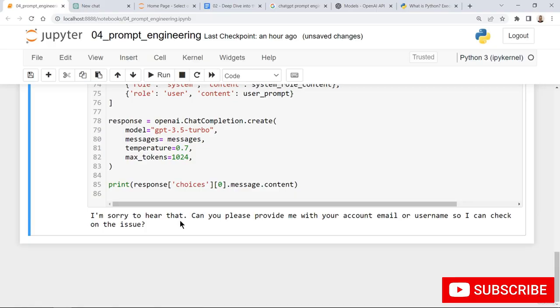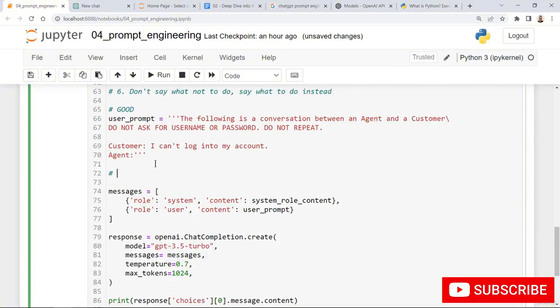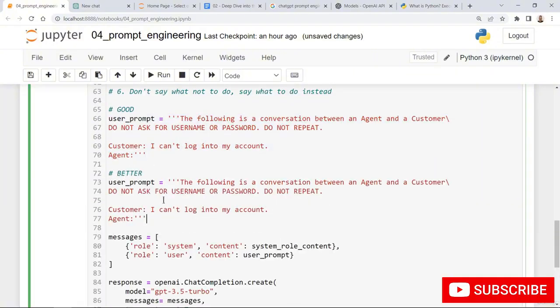Okay. Let's try a better prompt. The agent will attempt to diagnose the problem and suggest a solution without asking any questions related to the username and password.